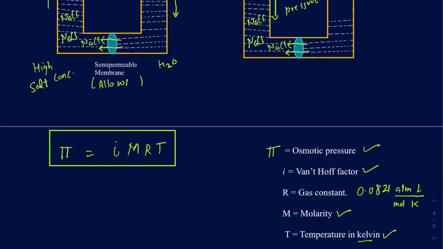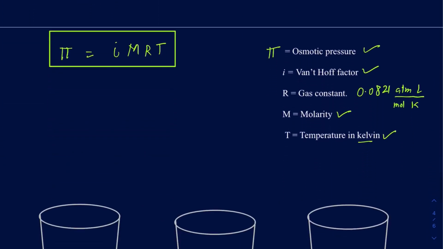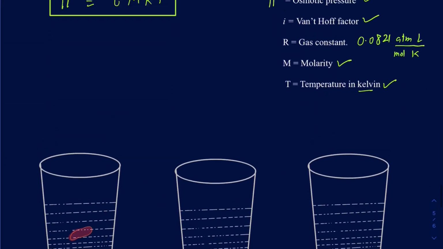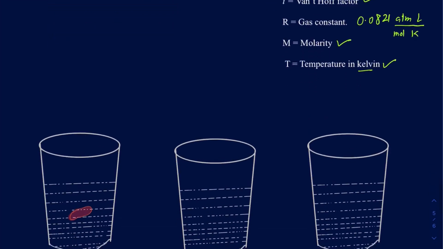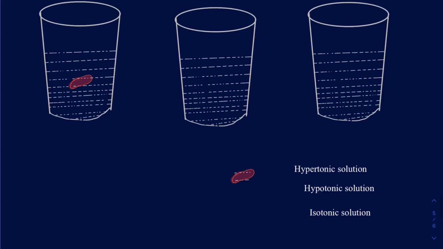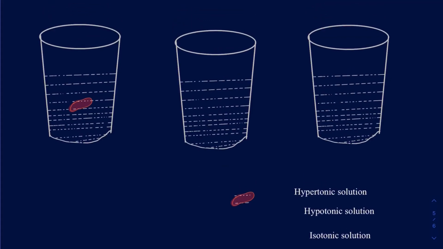Now, where is osmotic pressure really used, or where is this technique, like semi-permeable membrane and all that, really used in real life? Let's take an example. Suppose I have this RBC, so this is going to be your RBC that I have drawn in there, or red blood cells, or even just a cell inside the body. It doesn't necessarily have to be only RBCs, it applies to other cells inside the body as well. So when we drink water, so this is going to be the drinking water.